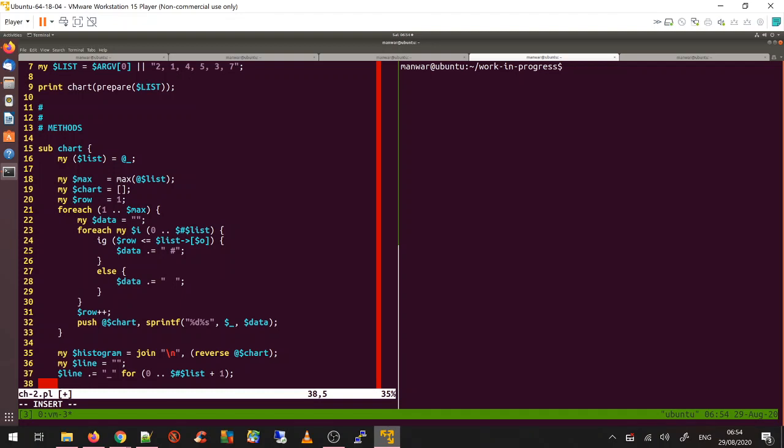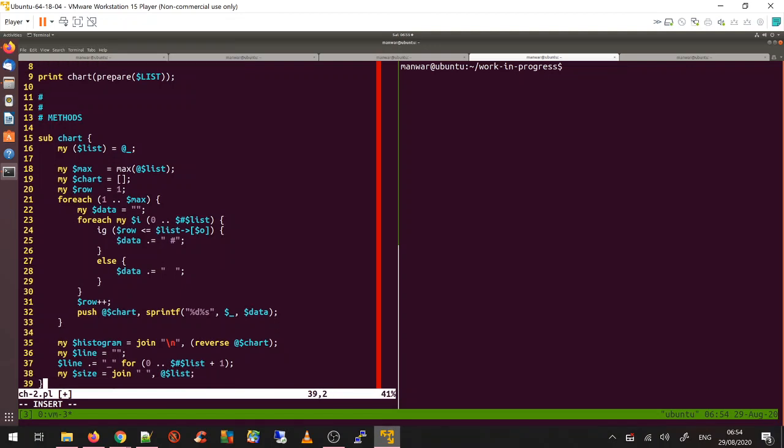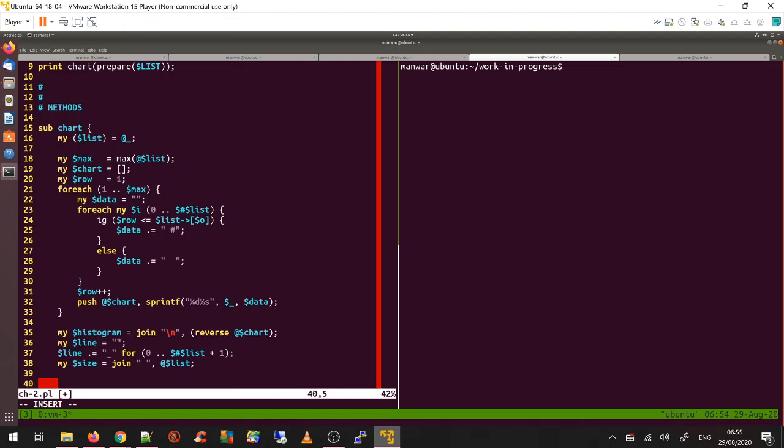And what else? And then finally print the value of this height. So let's call it size, it's just join by space of the list. And then when you have all this, I'm going to join everything by new line.